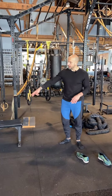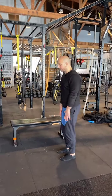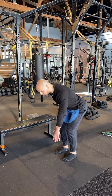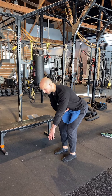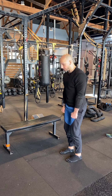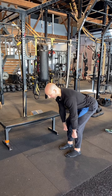A quick thing you'll see that we use for correcting form is this: sometimes the dumbbells will fly away from the body. Notice how my hands are far away from my body — this is going to create more stress on my low back because that's further from the center of gravity and my hips. When people come out here, they'll feel it in their low back. That's why I always say as you go down, the dumbbells or the barbell should continue to touch your legs — I'm feeling my legs the whole time as I'm doing this.